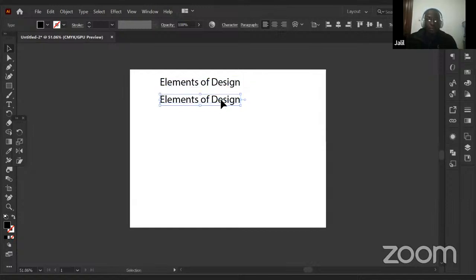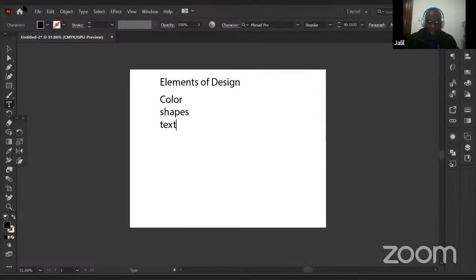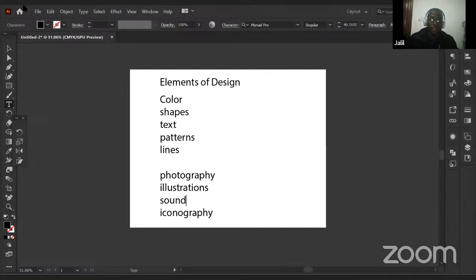And in these elements, we have things like color, we have things like shapes, we have things like text, we have things like patterns, we have things like lines, things like photography, we have things like illustrations, we have things like sound, we have things like iconography or icons.